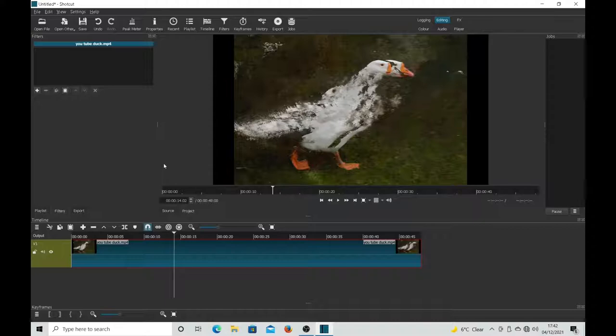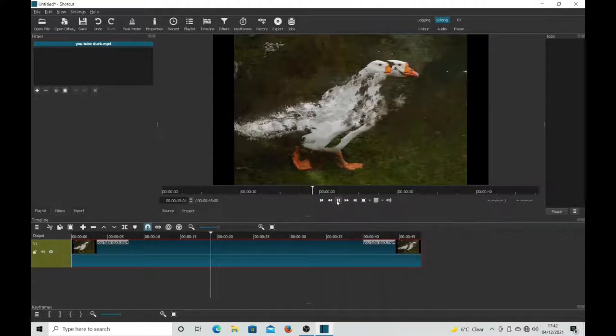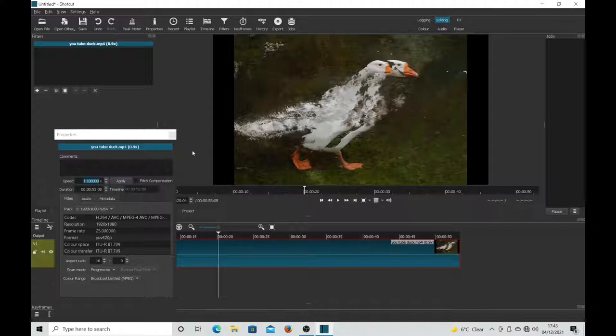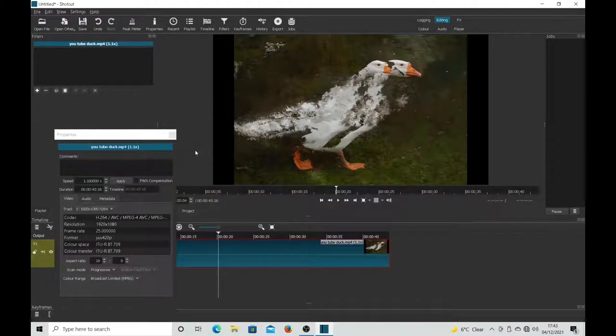So we've opened up the exported file into our new timeline. And if I play this, you can see that the transition is pretty smooth now. But what I want to do with this track is increase the speed at which it plays. So I'm going to go up to properties and I'm just going to click that one there. Sorry, that's the wrong way. Try that. That's it. So it's actually reduced the playtime on that.